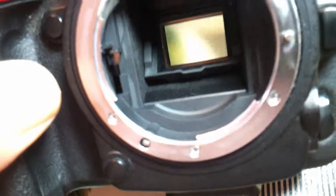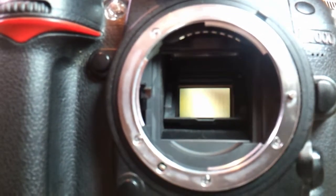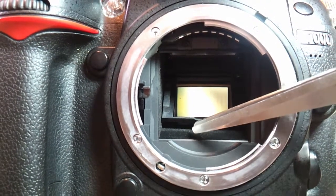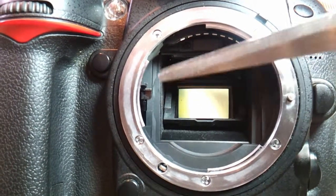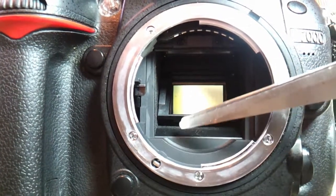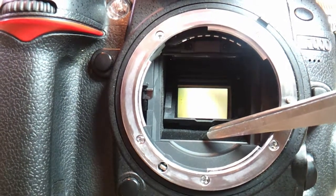Let me just keep the camera in the light. I'll get some focus in a second. I'm just using my phone now. This pair of scissors, there, the whole inside of that is covered. You can actually see a tiny bit of fluff right there.